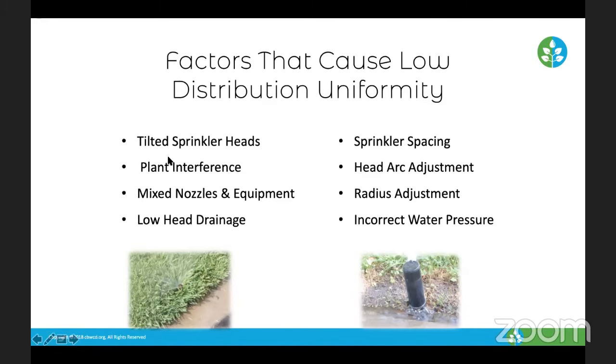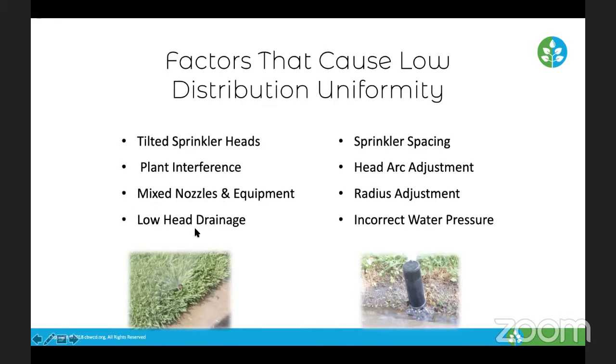Plant interference happens as well. So the plant grows too tall. Let's say it's some sort of shrub and it blocks the water coming off the sprinkler, or even if the pop-up is not tall enough for the grass that's growing, or maybe they didn't mow for a couple weeks and the grass is blocking the sprinkler from covering the area that it needs to.